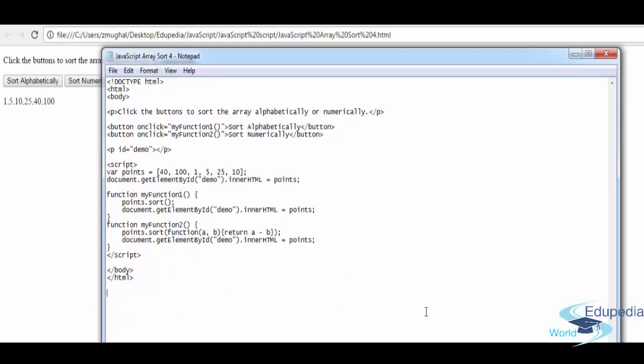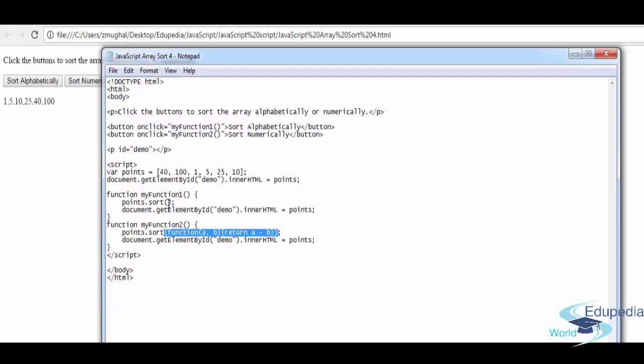Okay. Now let's do some other way of comparing and sorting. Before I move on, this is something that you need to take away with you at the end of this video. This is how you compare. This is the compare function. This is how you compare two numbers with each other.